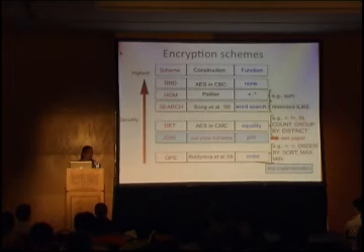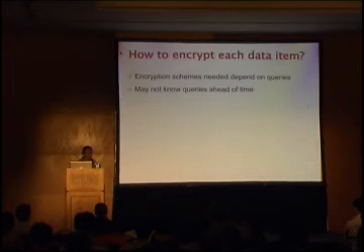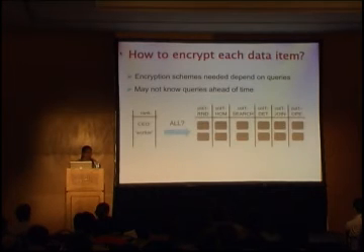So I showed you 6 encryption schemes. Which one of them should we use to encrypt each data item? Well, the encryption scheme to use depends on the queries that come in, and we may not know these queries ahead of time. So one safe method may be to encrypt each column with each of these encryption schemes separately. But this will waste a lot of space and will also leak a lot of confidentiality because each column is encrypted with OPE leaking order.